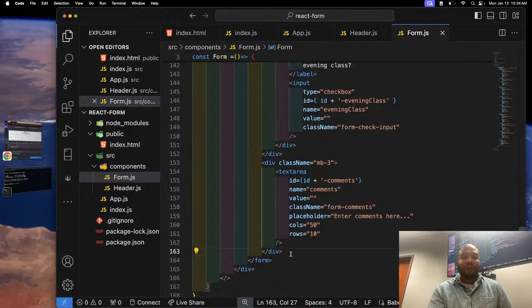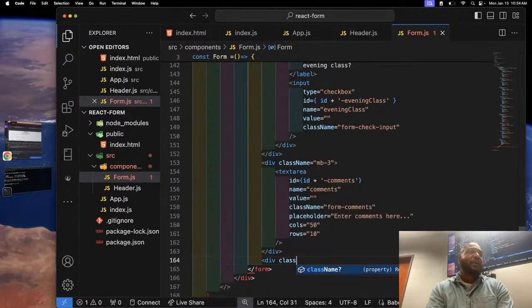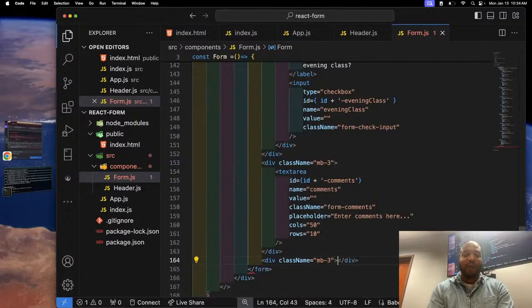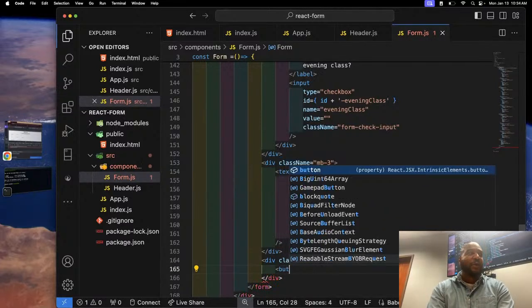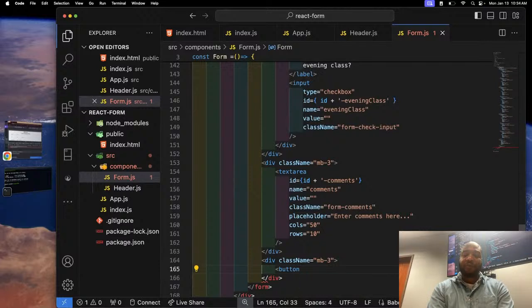And now I'm doing one last div with a className mb-3. And this is where I'm going to put my button. Okay, so in my button, className is going to be btn btn-primary, just using some Bootstrap styling for that.